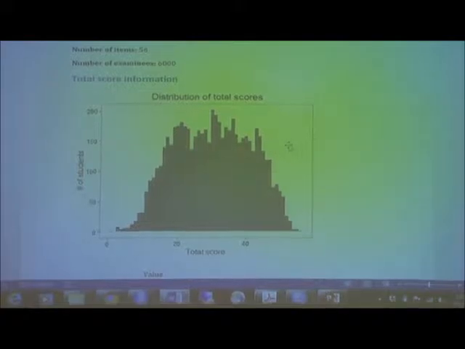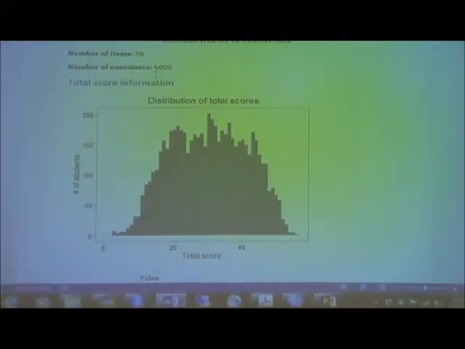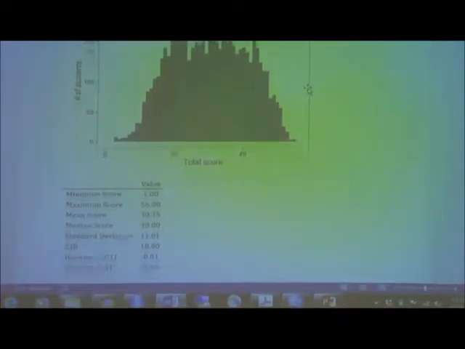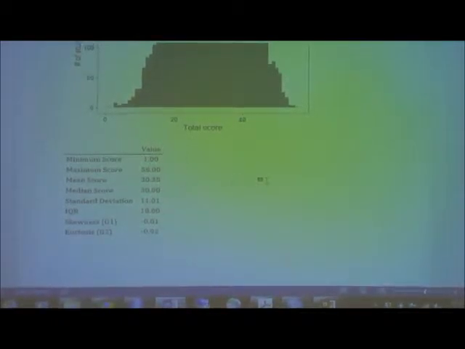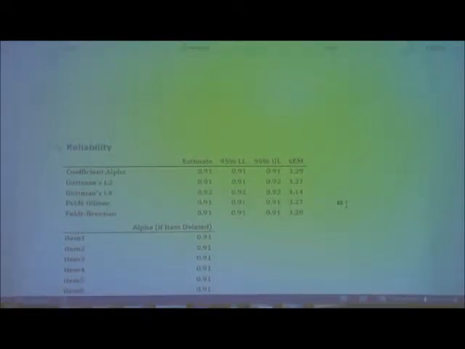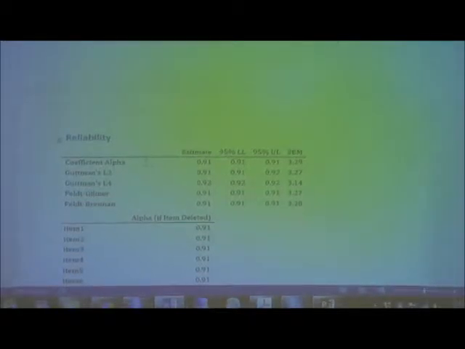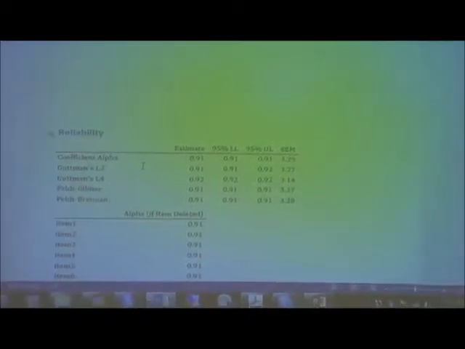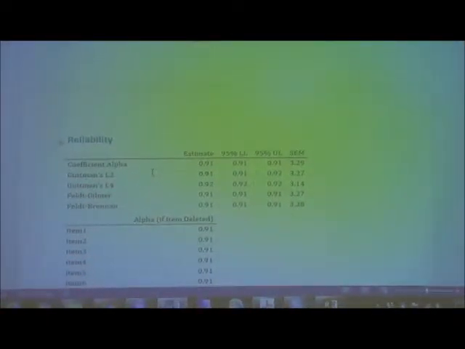You get a distribution of the total scores, the number of examinees, the number of items, and summary stats: maximum, minimum, mean score, which can be helpful. And then your reliability estimates that Ethan was talking about, and coefficient alpha, which is not recommended, right? Why? Why is it, Michael said.